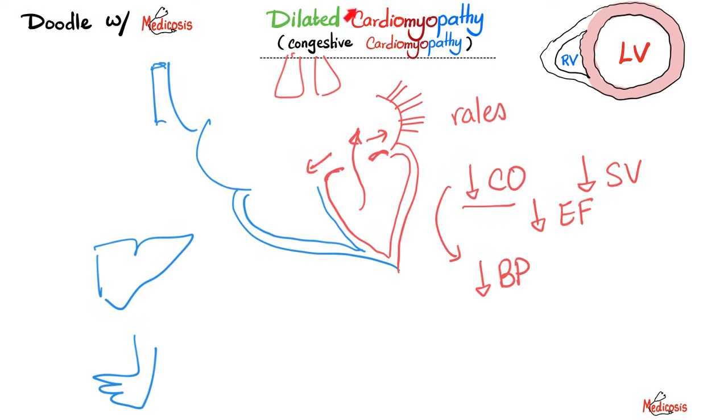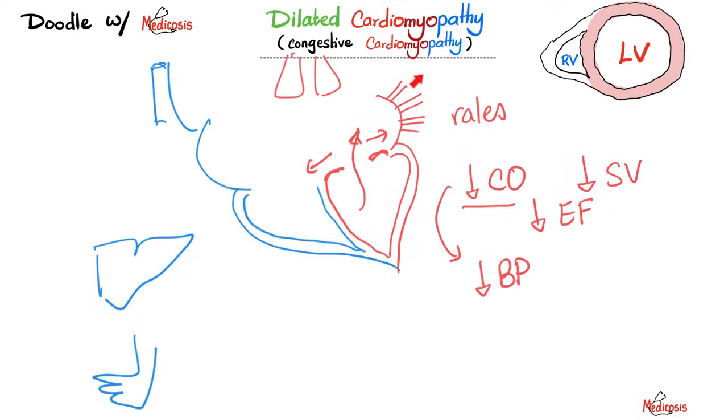Which means dilation of a ventricle causes regurgitation of a valve. So I get mitral regurgitation on the left side and tricuspid regurgitation on the right side. Can I hear the murmur of mitral regurgitation and the murmur of tricuspid regurgitation? Absolutely yes. What does the murmur sound like? Pansystolic murmur, high-pitched. The mitral one is heard best at the apex of the heart, but the tricuspid is heard best at the left lower sternal border.